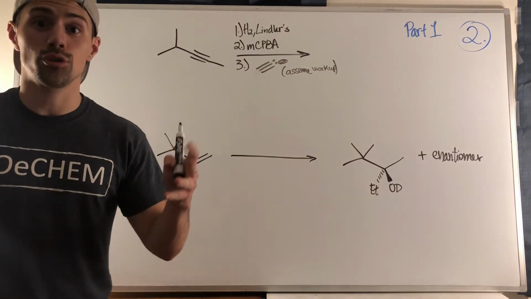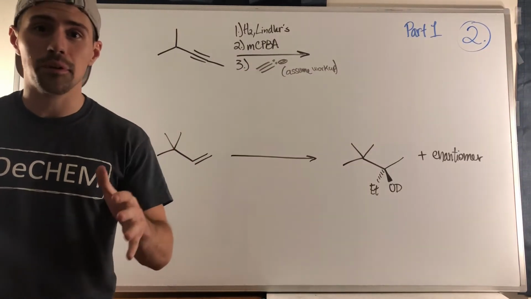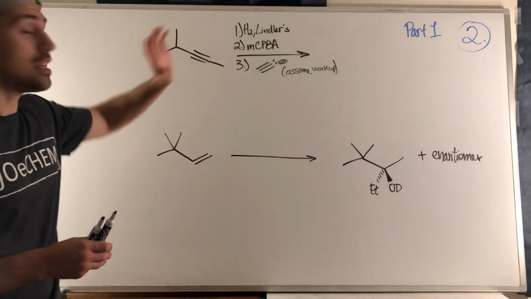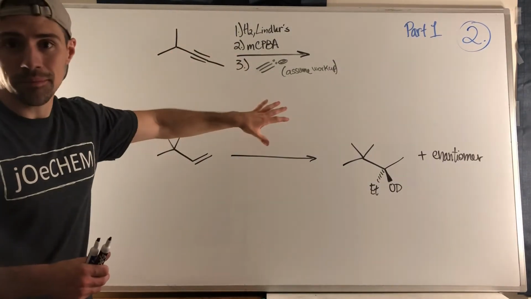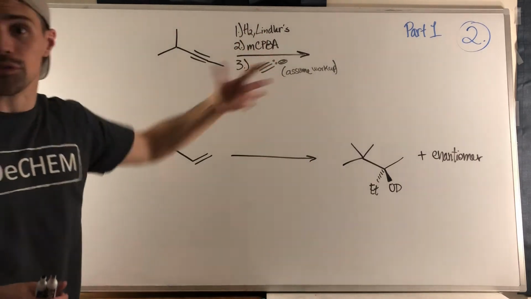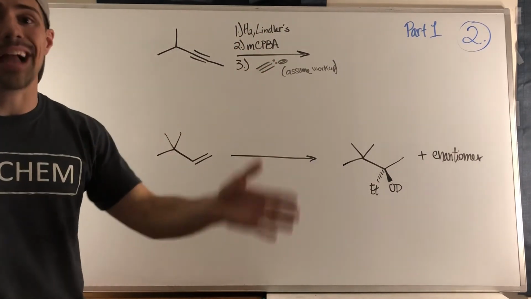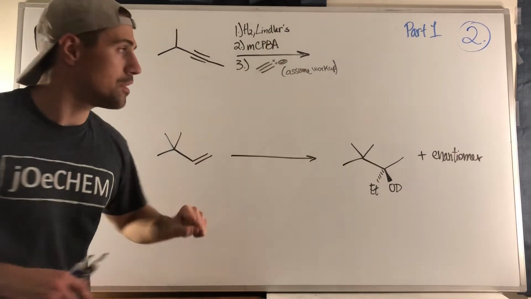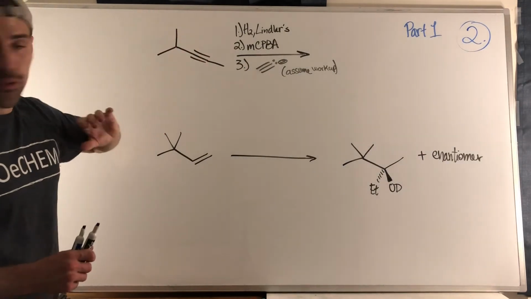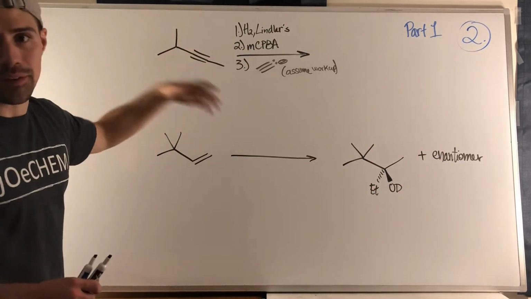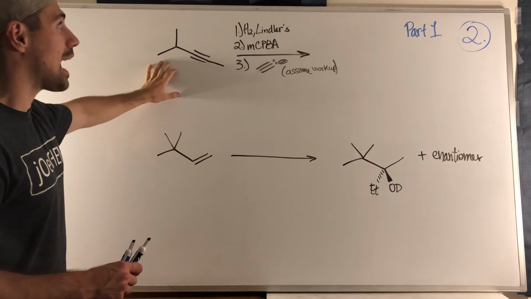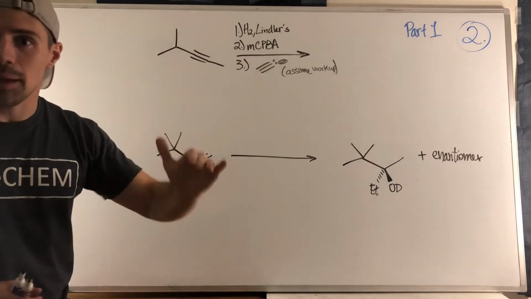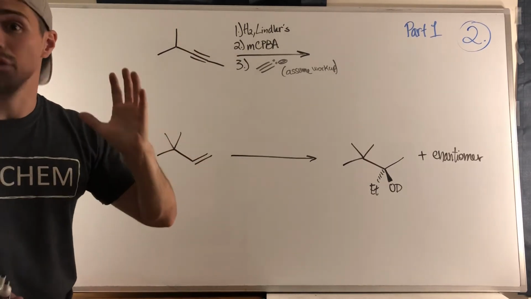Okay, gang, now we charge on to problem 2. The way I want to tackle these next 4 problems is to do 2 here, so I have more room to draw on the board and can show you more, and then tackle the next 2, and then we'll head on to the last problem. Okay, so in looking at this first problem, we see we have an alkyne, a triple bond, as our reactant, and we're just going to take this one step at a time to get through the end of the reaction.